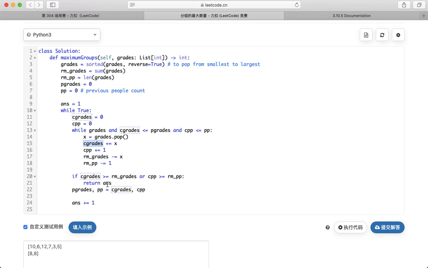Otherwise, that means we can move forward. Moving forward means the previous grades and people get assigned the current grades and people, and we add 1 to answer.